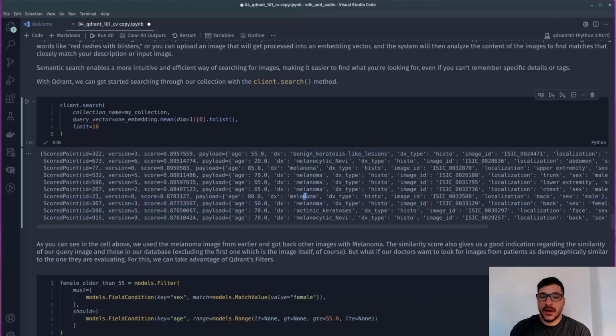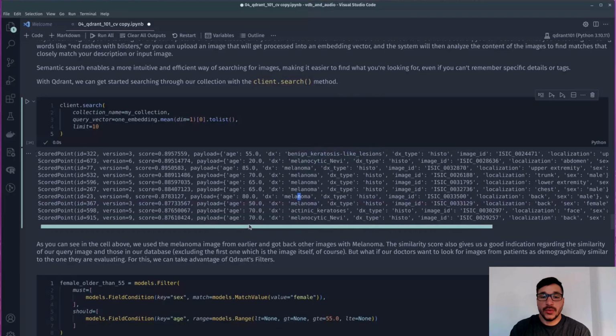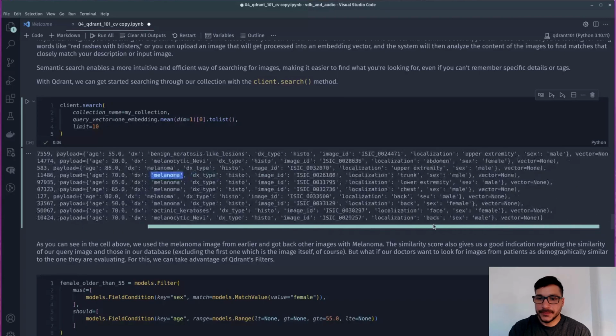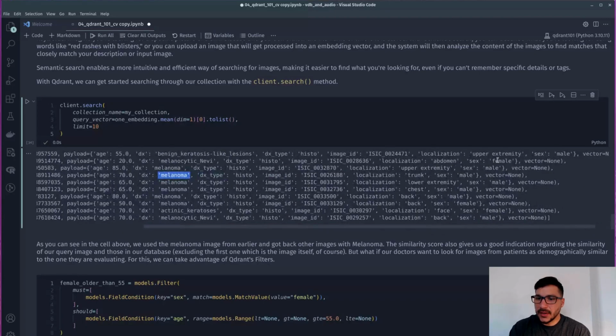So most of them are similar skin diseases. But we do have quite a few melanomas. So a couple of the things that you want to make sure you pay attention to is the score. And then what am I getting here in your payload, depending on the information that you added to it. And then as you can see here, we're getting mixed genders, and then the vector doesn't come back.